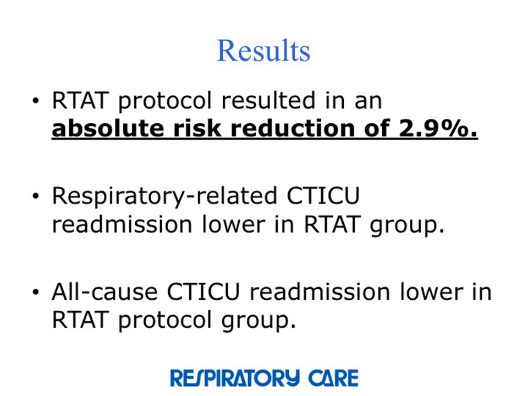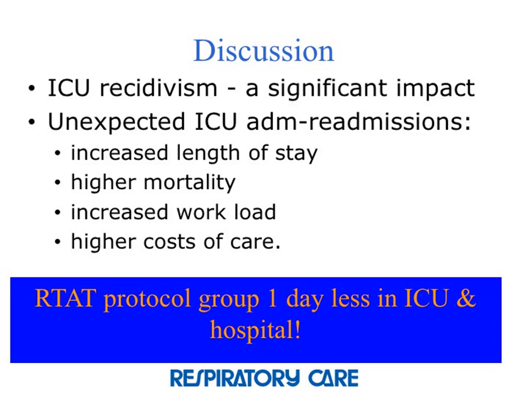So the respiratory-related cardiothoracic ICU readmission is lower in the treat and assess group. All-cause CT ICU readmission is lower in the respiratory protocol group. So the ICU recidivism is a significant impact. Unexpected ICU admission or readmissions, they had a significant impact. If you look at the blue highlighted area, the respiratory treat and assess protocol group had 1 day less in the ICU and in the hospital.